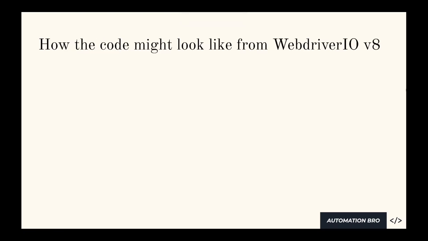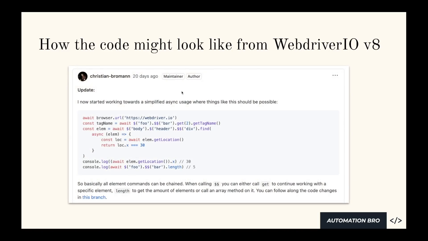Now let's take a look at how the code might look like from WebDriverIO v8. I've copied the thread that Krishnan Brahman added. The way the change he's implementing works is you will continue to use async/await the way you're using it today. But now the new additional functionality that you're going to have is you can actually chain elements. He's chaining foo with bar and then doing another command get, and then doing getTagName. Today with WebDriverIO v7, this is actually not possible — you would have to do await foo, then await bar, then await get. So for each and every individual command, you're going to have to add awaits. That's one of the reasons you see multiple awaits when working with WebDriverIO current async/await code. But with this change, you will be able to chain multiple commands.